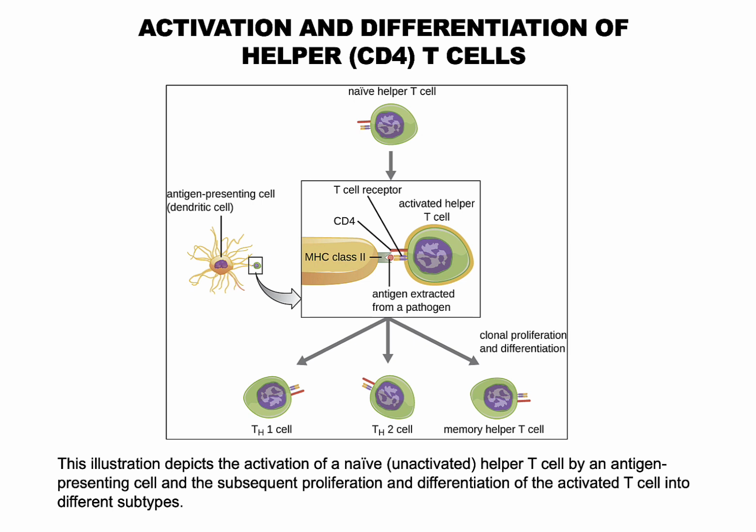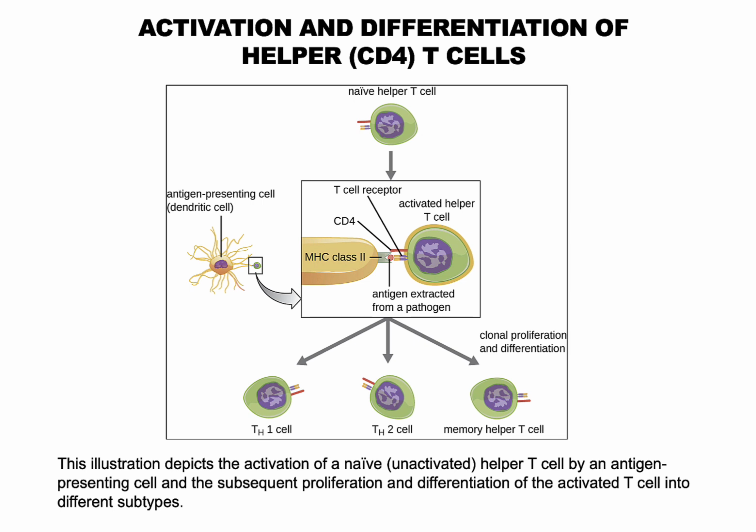Helper T cells are crucial players in the immune response, requiring activation by antigen-presenting cells that display processed foreign epitopes alongside MHC class II molecules. The activation process begins with the T cell receptors identifying a specific epitope within the MHC2 antigen binding cleft. Following this recognition, CD4 on the helper T cell interacts with a distinct region of the MHC2 molecule, stabilizing the complex and ensuring that the T cell acknowledges both the foreign epitope and the self-antigen of the APC. This dual recognition is essential for the full activation of the helper T cell.